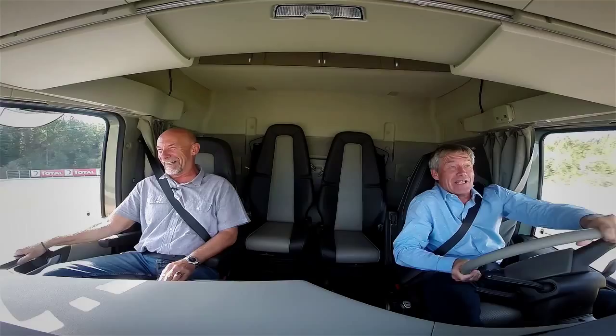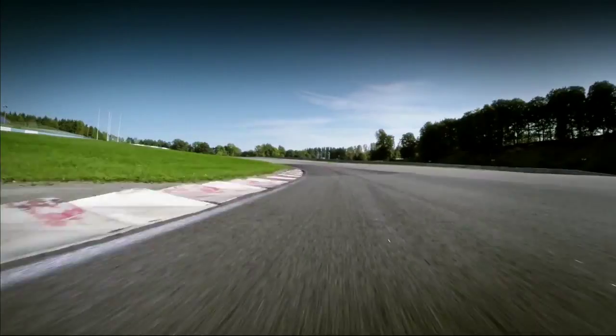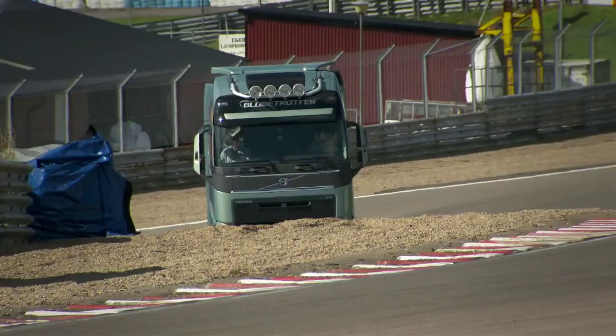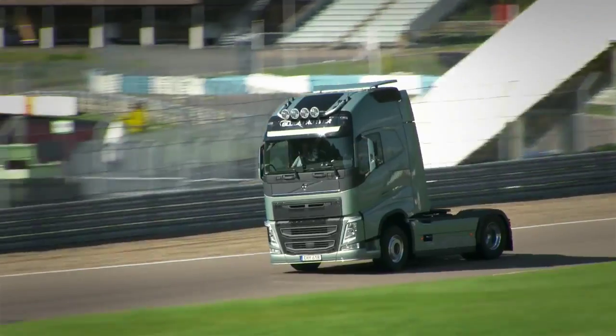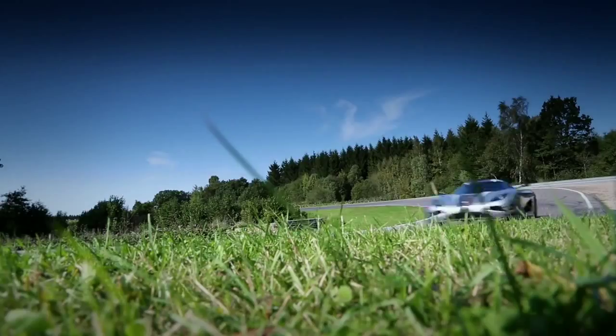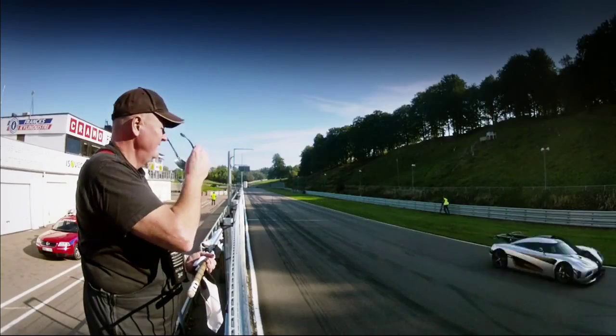Oh, she's sliding now, Jeff. She's sliding. He may have accelerated faster. He's got all these corners. He's got two laps to do. Love it. I tell you what, this is much more fun than I thought it was ever going to be. Oh, my God. This is exciting. Can you see him anywhere? Where's over your shoulder? Has he disappeared? He's gone. He's heading down the main straight already.